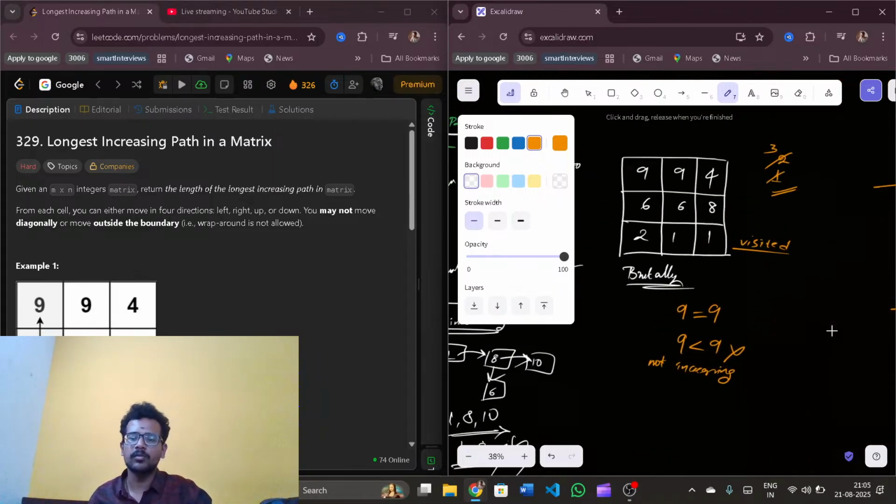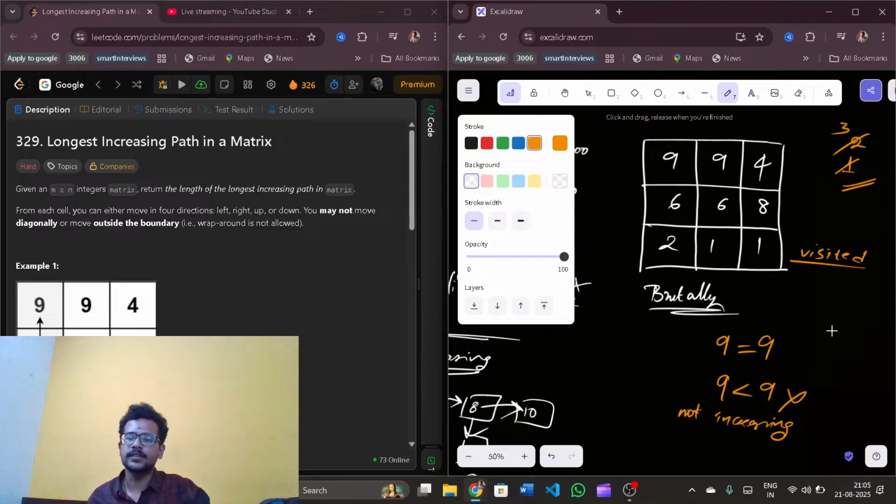So let us go with the problem at the last. Now we are left with this one. Now can I go to the right? No, it is out of the boundary. Can I go to the bottom? No, it is out of the boundary. Can I go to the left? No, because 1 is not greater than 1. Can I go up? Yes. Here it was 1, the path length, here it is 2. Now from 8 can I go to 6? No, it is lesser than 8. Can I go to 4? No, it is lesser than 8. Can I go to the right? It is out of boundary.